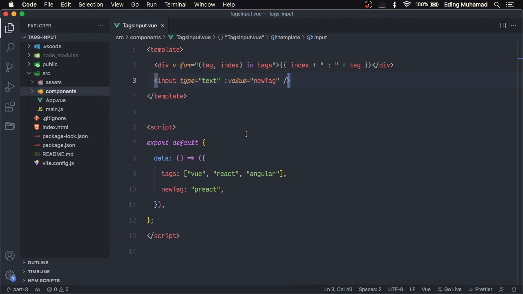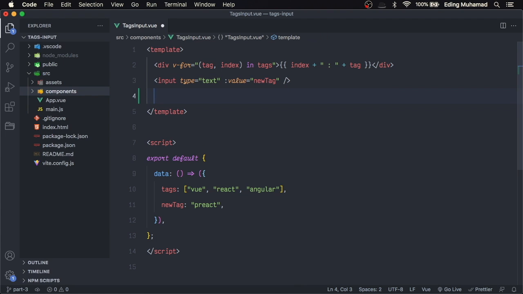Alright, here below this input, let's add a button. Let's say OK. So here we'll be adding everything inside this input into the tags array once we click on this button.